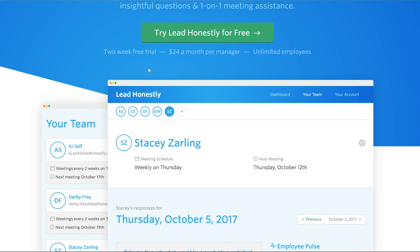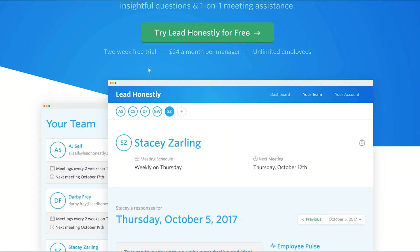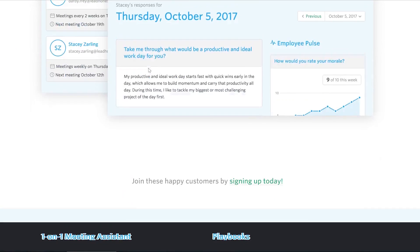I used to use Trello for this — I'd have columns in a board where I listed all the tasks and things we agreed to work on in one-on-one meetings, and new projects for specific team members. But Lead feels like a much better solution because it also allows me to review each meeting and in some way rate the vibe we had within the meeting itself. This way I can track efficiency, track mood, and not have to remember if somebody was frustrated — as the team grows, it becomes harder and harder to track. So, pretty cool platform, I'm honestly looking forward to using it.